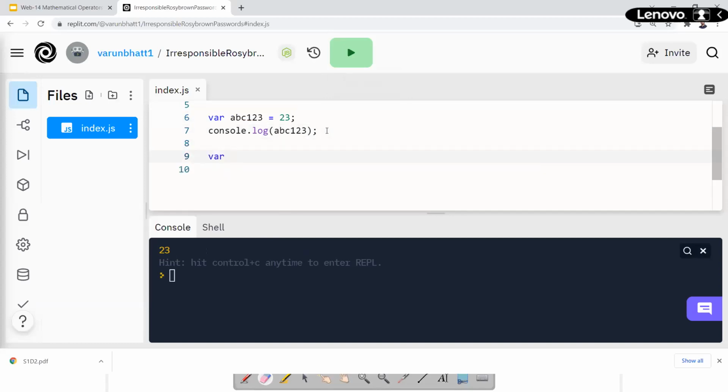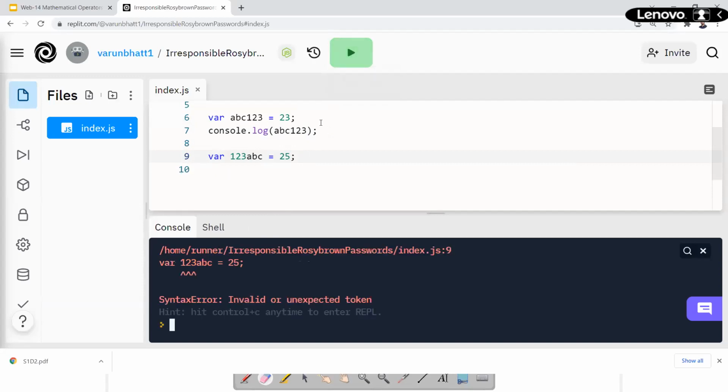I will write 123 and then abc, and after that I'll put some other number, that is 25. Now let's first check whether this will execute or not. Is there any problem with this or not? It is actually creating a problem. When the number is at the end, it is not creating a problem, but when the number is at the beginning, then it is creating a problem.